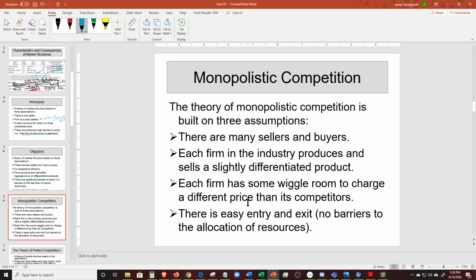Let's talk about the grocery business. Many people used to think Whole Foods was able to do this, right? By differentiating itself from, say, Safeway or Randall's or Albertsons, and they can then charge a bit higher price. Or I guess Trader Joe's, or what is another grocery store? No, Walmart. Okay. And there is easy entry and exit. There are no barriers. Allocation of resources can flow to where they're needed.